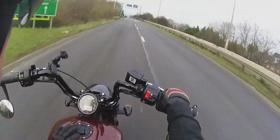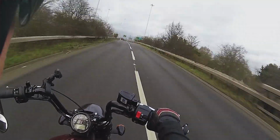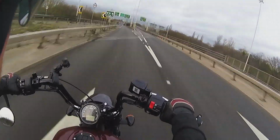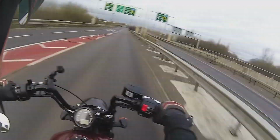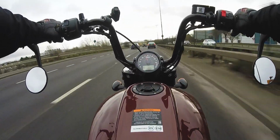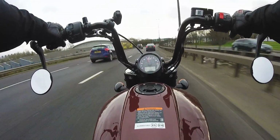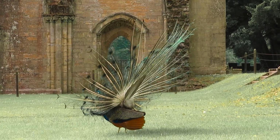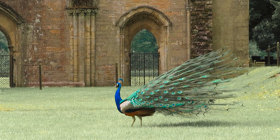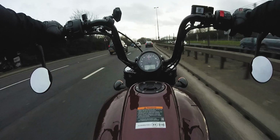You know what, I really want to get some more time with this bike in nicer weather. When it's nice and sunny, I want to get a bit better acquainted with it because I absolutely love it. Absolutely adore this machine. For me, I feel differently about owning a motorcycle than I do owning a car. For me, a car is about transport from A to B and in as much comfort as possible. A bike, well, a bike for me is a bit like that peacock at the start of the video. It's about showing off my plumage and looking good. For me to own a motorcycle, it's got to look pretty.